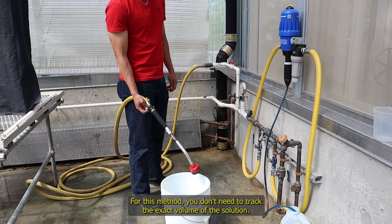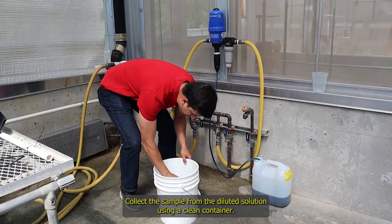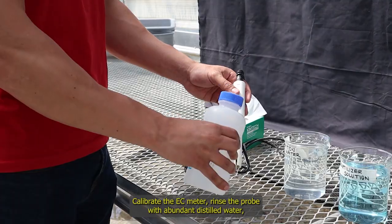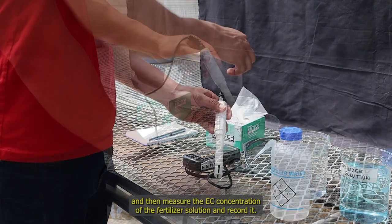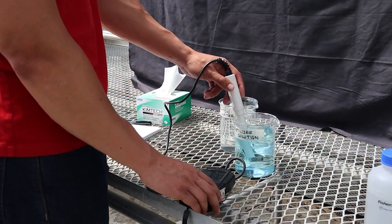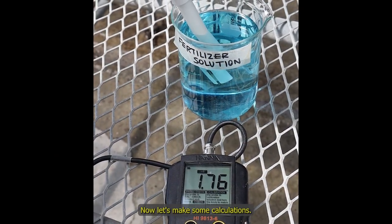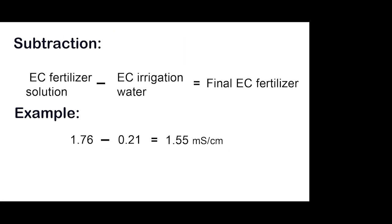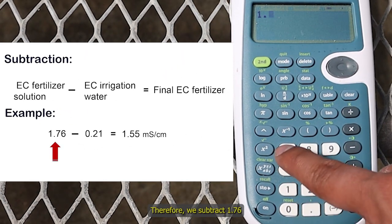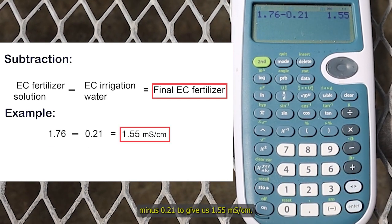For this method, you don't need to track the exact volume of the solution. Collect the sample from the diluted solution using a clean container. Calibrate the EC meter. Rinse the probe with abundant distilled water and then measure the EC of the fertilizer solution and record it. In this example, we got a value of 1.7 millisiemens per centimeter. Now let's make some calculations. Subtract the EC value of the fertilizer solution minus the EC value of the irrigation water sample. Therefore, we subtract 1.76 minus 0.21 to give us 1.5 millisiemens per centimeter.